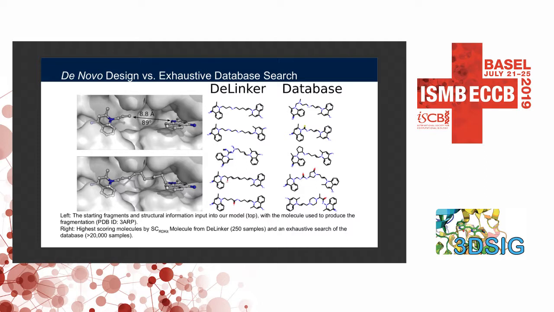So we used our system to generate just 250 possible solutions, and we found these 5 molecules, as well as the original linker, that all had very high similarity to the shape of the original molecule and their fragments. We then did an exhaustive search of our database that contains over 10,000 different linkers, and we found no good matches within our entire database, and these were just the best ones that, when you look at the 3D conformer, just don't fit. So however much you like your database, there are some examples where it won't work, and this, we feel, is the power of these de novo design-based methods.